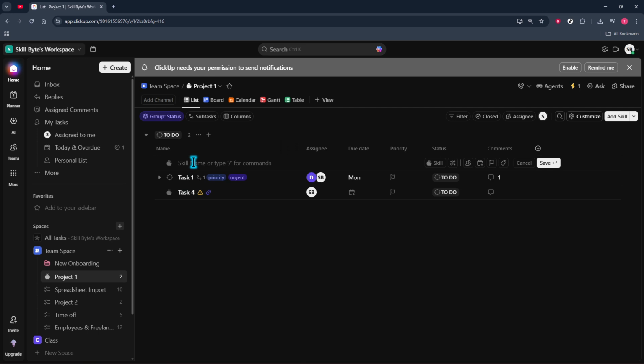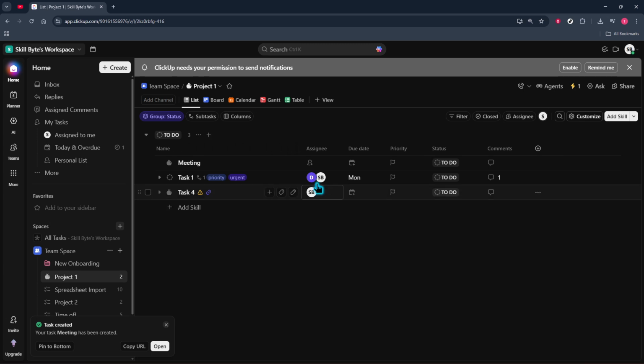Next, add a short agenda directly in the task description. Keep it to 2 or 3 topics, max: updates, problems, and next steps. That simple frame covers what's happening, what's blocking progress, and what to do about it. Under each topic, jot a sentence about the outcome you want. This helps you steer the conversation and time box naturally without turning the meeting into a lecture.